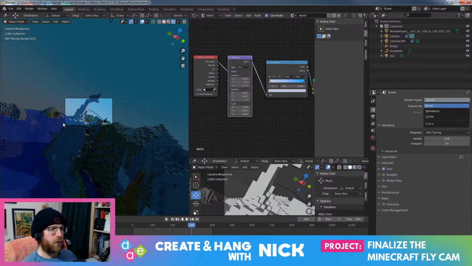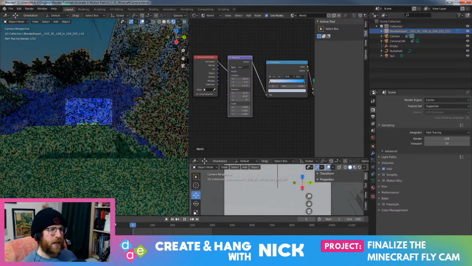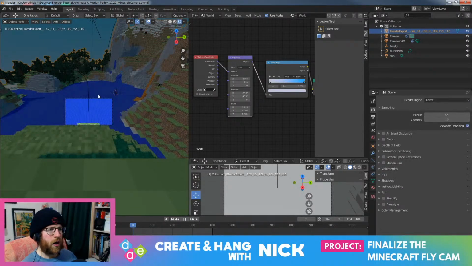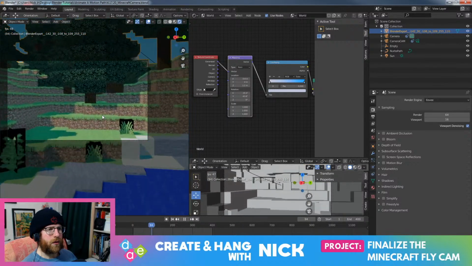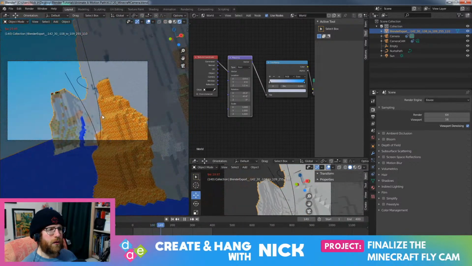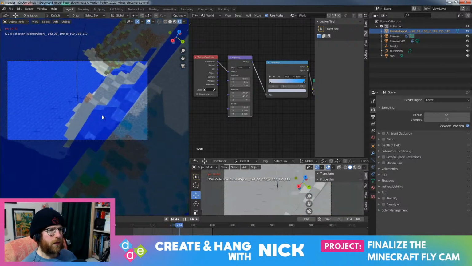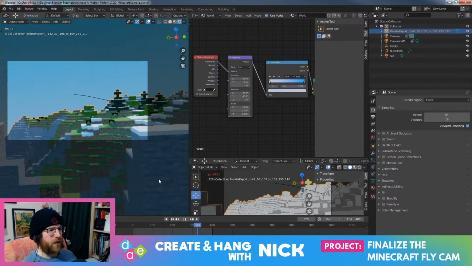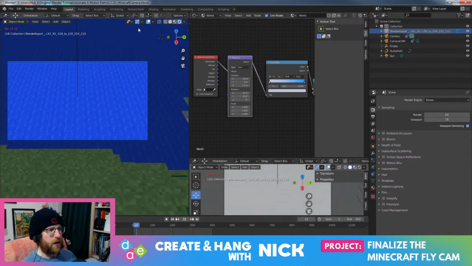Let's just look at this through Eevee here for a second. And let's just see if there's anything else. Oh, did I not change that to Eevee? All right, there we go. Okay. Yeah, you can kind of see past the horizon in one of the shots. Like right there, it clearly cuts off.